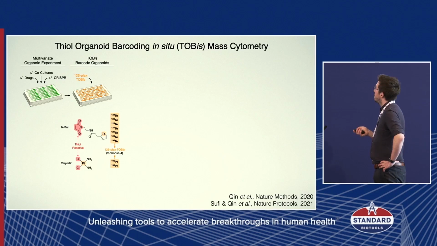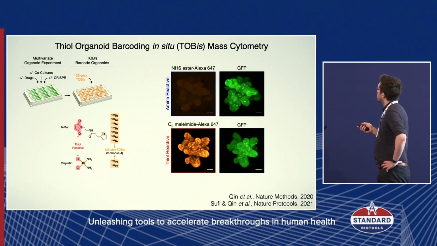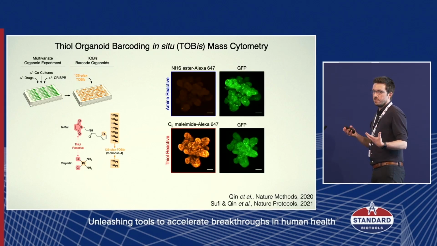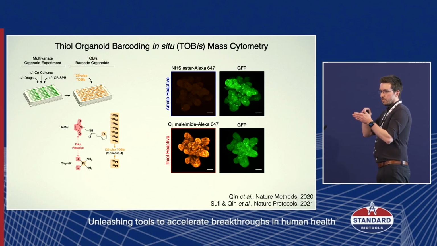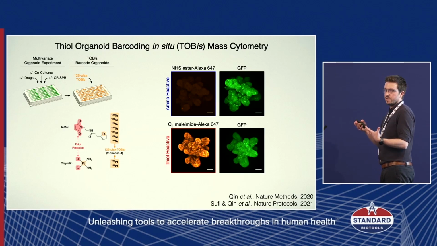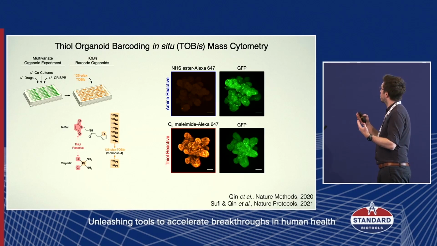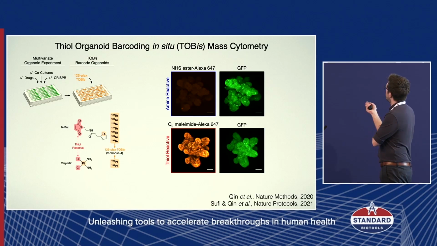Now, the reason we use a thiol-reactive probe is because amine-reactive probes just don't work when you've got loads of Matrigel. So if you're dealing with lots and lots of ECM, you can't stain organoids because all the amine-reactive probes just bind to the ECM itself. Whereas the thiol-reactive probes, they'll go straight through Matrigel and they'll bind just to cell surface ectodomains. This is because ECM proteins basically don't have any disulfide bonds in them, whereas cell surface proteins have lots of oxidation and reduction happening in the ectodomains of their proteins. So you could easily probe cells in a deep, thick, protein-rich ECM with a thiol-reactive probe.